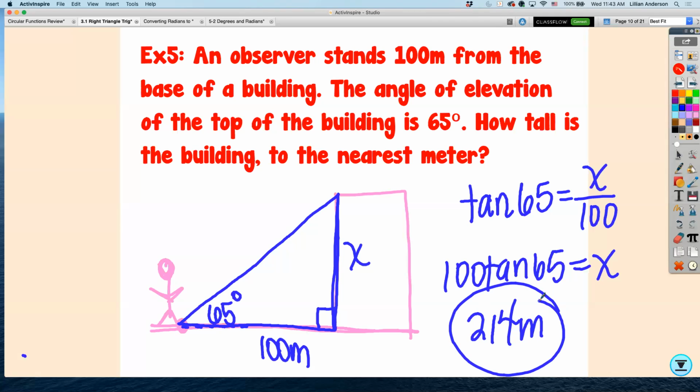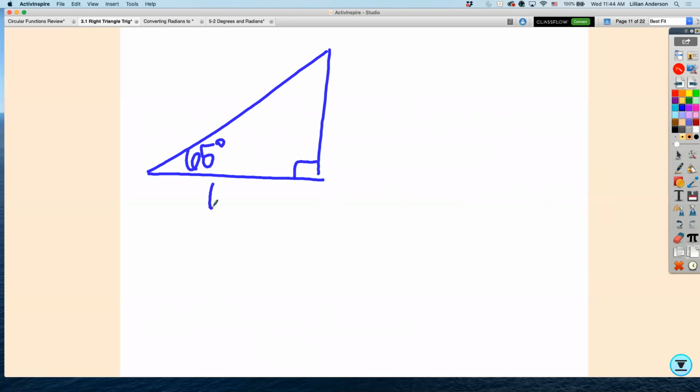Now, a few things I just want to point out because I've noticed it in the problems that I chose: all the ones where we were looking for side lengths, the variable is on the top. So let's say it was backwards, right? Same situation. Let's say the person was 100 meters away, but we wanted to figure out how far from the top of the building the person was. So that means we're looking for this.